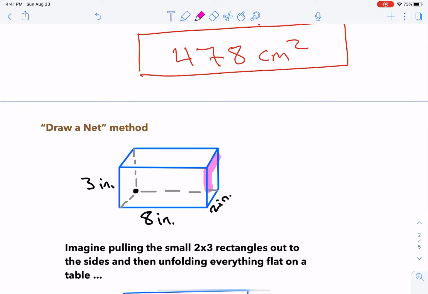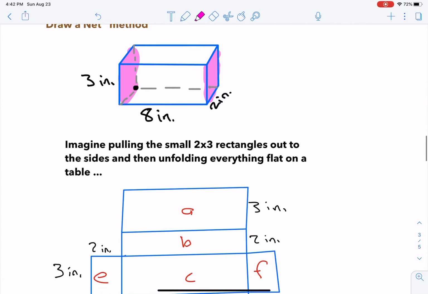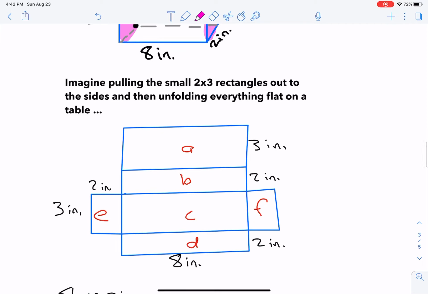So we're going to take these, this one, and that one, and imagine just sort of having them fold outward, and then unfold everything flat as if it were on a table. And actually, it might not be a bad idea, before I show how I did it, for you to try it and fiddle around with it for a while. It's a nice method, so let's check it out. So if you unfold everything, what's kind of nice is that you end up with this two-dimensional shape that's fairly easy to analyze if you unfold it the right way, so to speak.